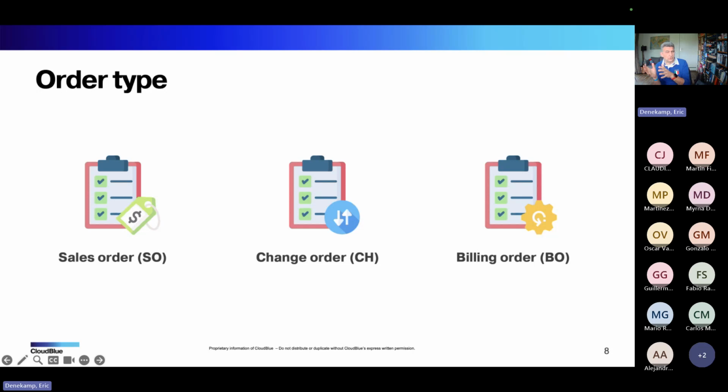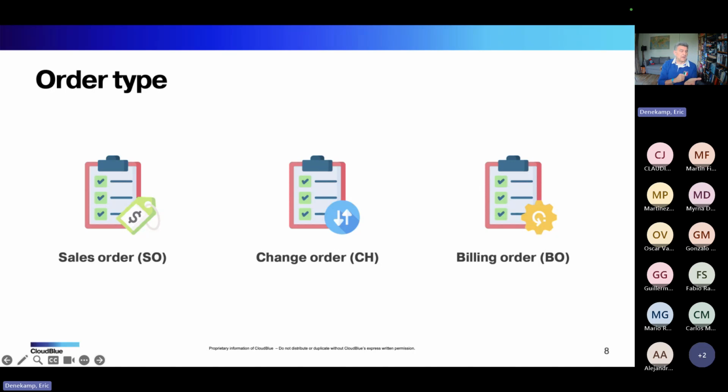The last order type we see most often is billing orders. Hopefully you see a lot of those, because that means you make a ton of money, because every month we bill the customer. How do we bill the customer? By generating a billing order.